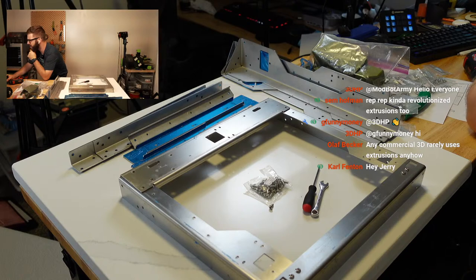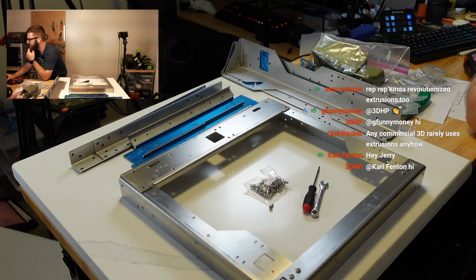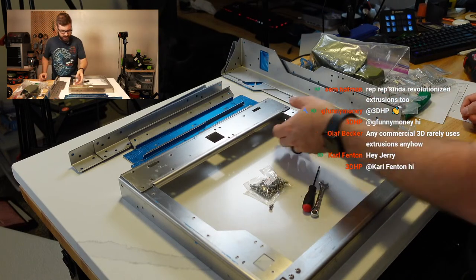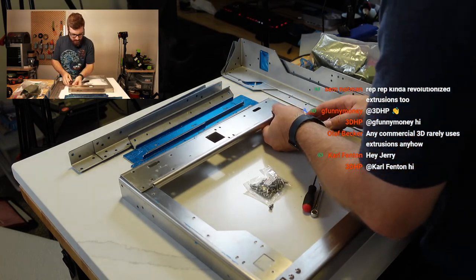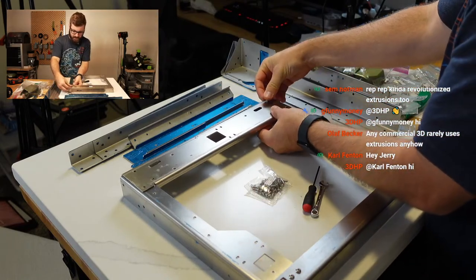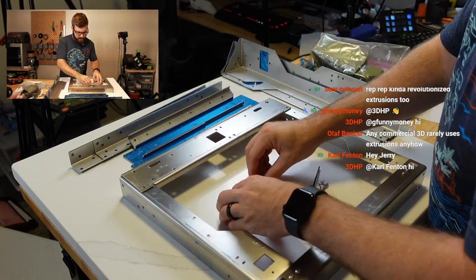Any commercial 3D printer rarely uses extrusion anyhow. You said, I hope I will use yours. Olaf, what? What are you talking about? All right, let's drop in the screws in here.